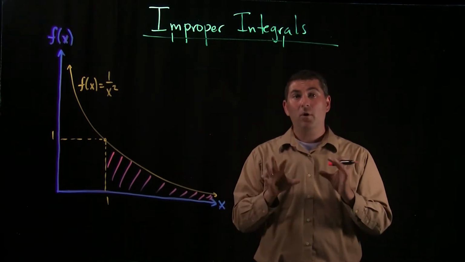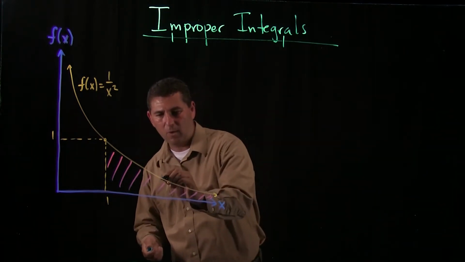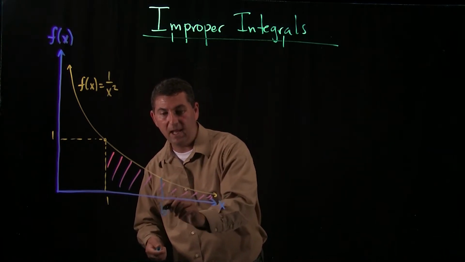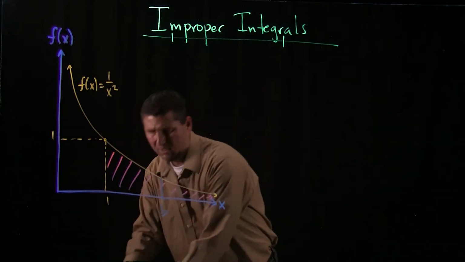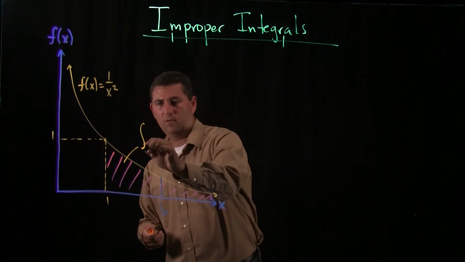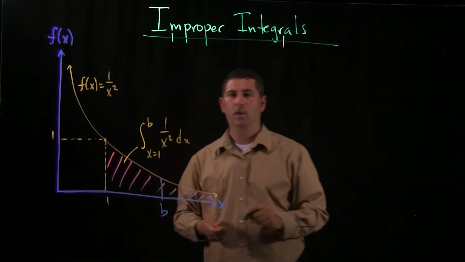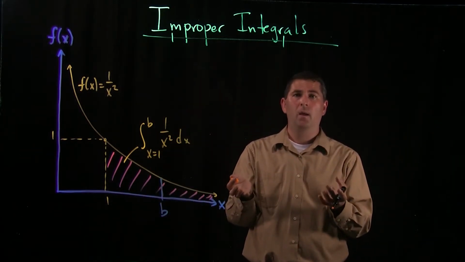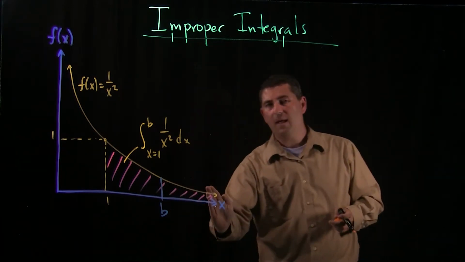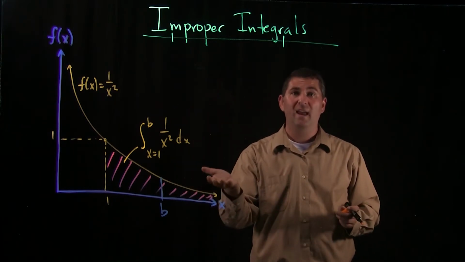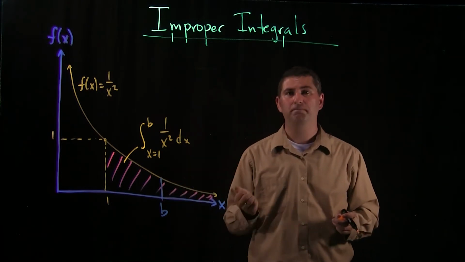So the way we're going to handle this is by saying, well, okay, what if we cut it off somewhere? Cut off right there at some b. Yeah, I could definitely compute that area. How would I do it? Well, I just compute the integral from 1 to b, 1 over x squared dx. And that will give me some value. What if I start pushing b out further and further and further? But I always stop it somewhere. If I stop it somewhere, again, I can compute that value. And so I'm going to get a different amount of area. It should be getting bigger, right? We can see from the picture.